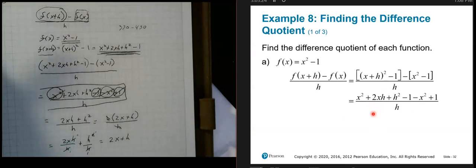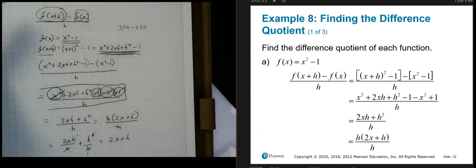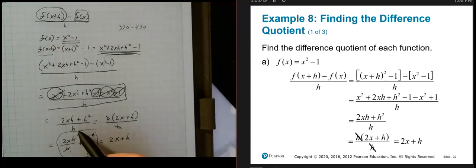And then they go through and combine like terms. And then the textbook factors out the h in the numerator, and then reduces the fraction from there. But I kind of do this in my head because each of these has an h, so I can divide each one of these by h, and that's kind of how I do it. Of course, I play with numbers all the time, and I like doing this kind of thing.